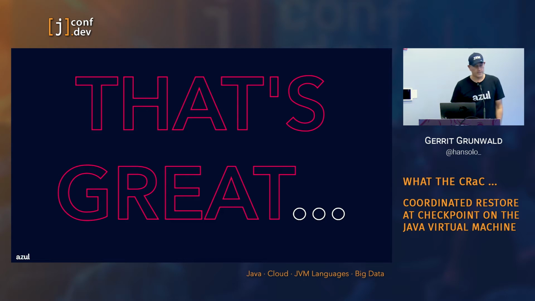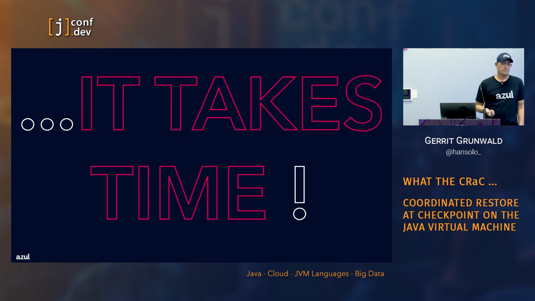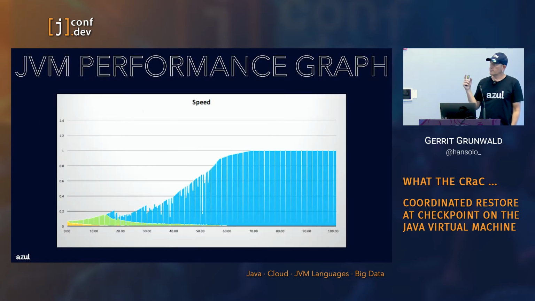Okay, that's all great, but it takes time. It's not for free. And if we take a look at a JVM performance graph, which is here, level 2 to 1, then we see these 3 different colors. There's a yellow one in the lower left corner. This is typically interpretation. That's in the range of milliseconds, 100 milliseconds. Then we have the green phase, which is the C1 compiler and the profiling. And then the C2 is the blue one. And you see it, the code gets faster and faster, right?